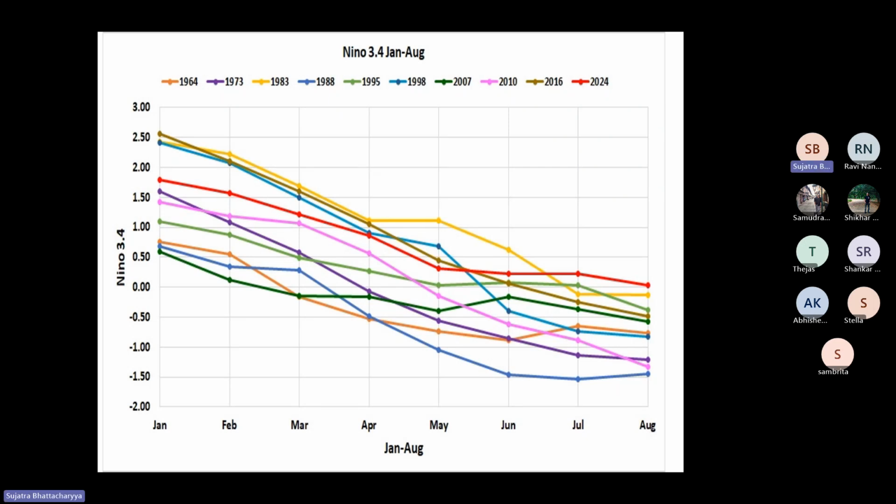Now, I want to compare this particular year with all the other years where we went from El Nino to La Nina. I showed this earlier. I just added a few more months of data. This is this year, the red one. All I can see is that at this point, this is closer to 83. In all the other years, La Nina had already set in by July. These five are in one group and these are another group. So if you want to do any analogy, you have to compare this with 83 or 95, that kind of case. A little delay in the onset of La Nina.